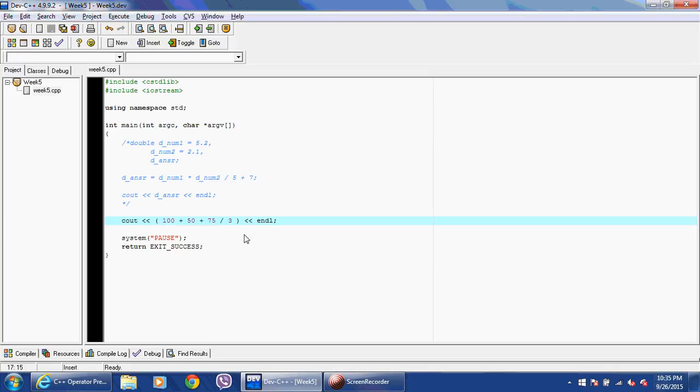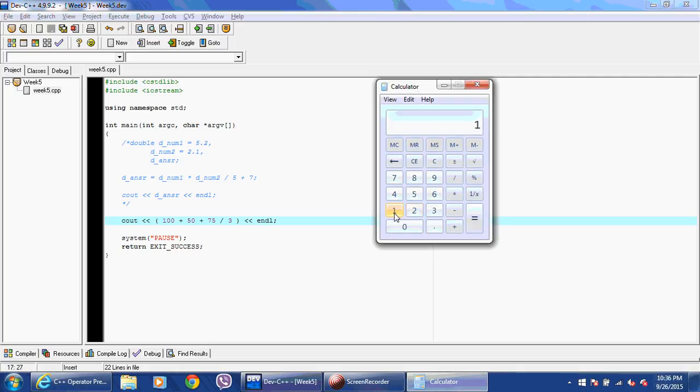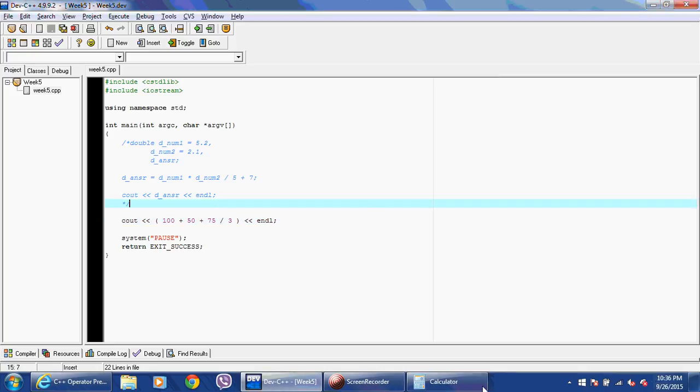If you didn't understand the order of precedence and associativity, any person would just say, well, you would do this plus this divided by 3. If you just said, oh, let me go from left to right, you would do 100 plus 50 plus 75. That would give you 225 divided by 3, which is 75, right? You would think that the result would be 75.